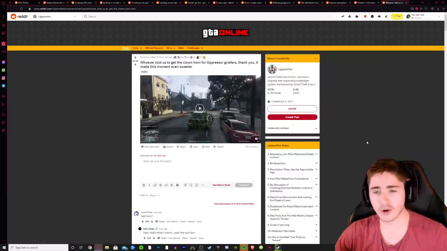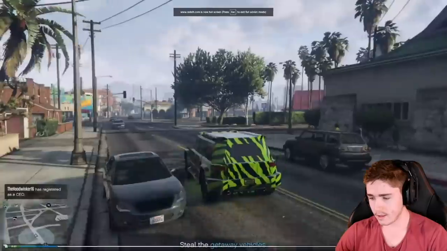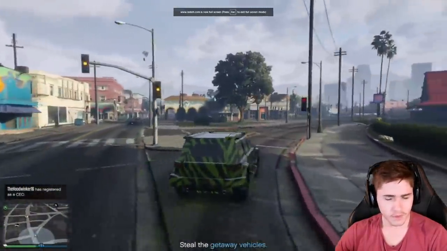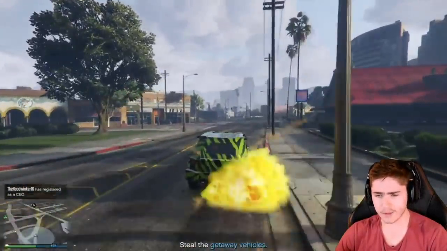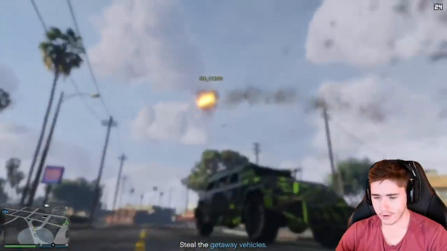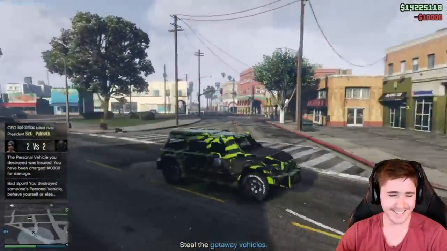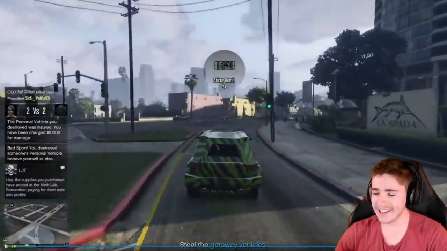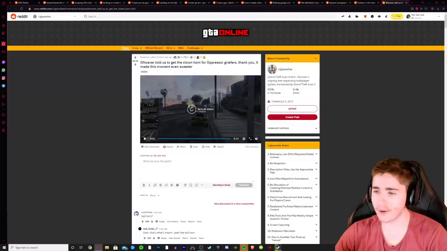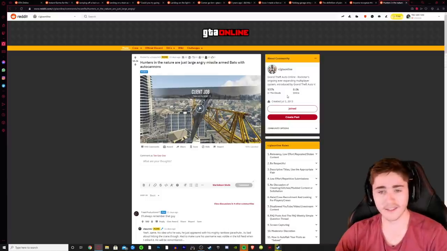From Rad Sheba, whoever told us to get the clown horn for oppressive griefers, thank you. It made this moment even sweeter. Yeah, because the Night Shark's going to tank a lot of rockets when this oppressor tries to kill him. Yep. That's two. Okay, he just got absolutely smoked. Yes, dude, I need to put the clown horn on all of my armored vehicles specifically for that. That was the sad horn, though. That wasn't the clown horn, but yeah. We get the point. That's funny.